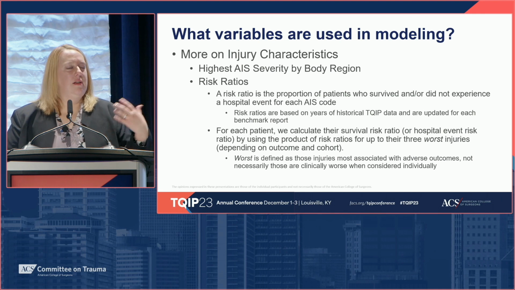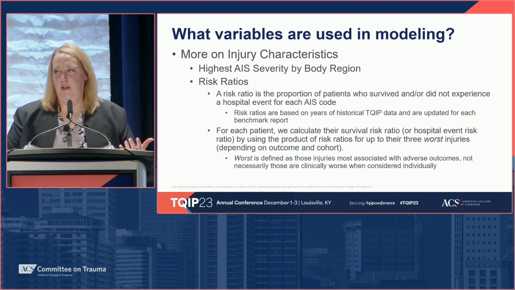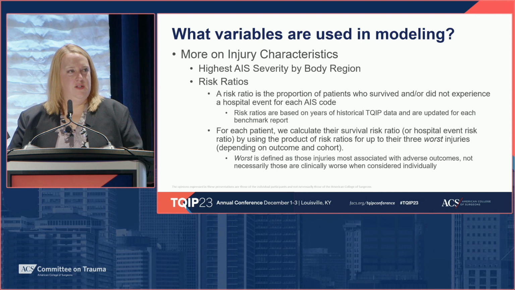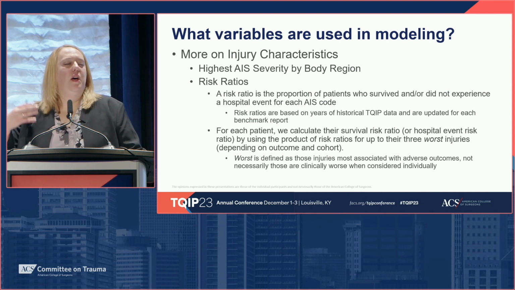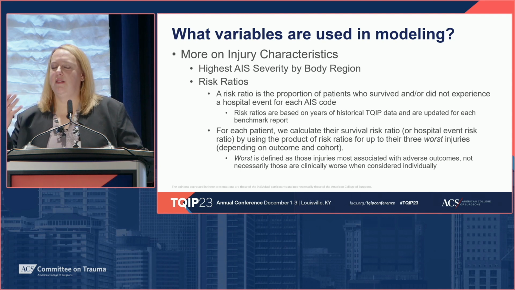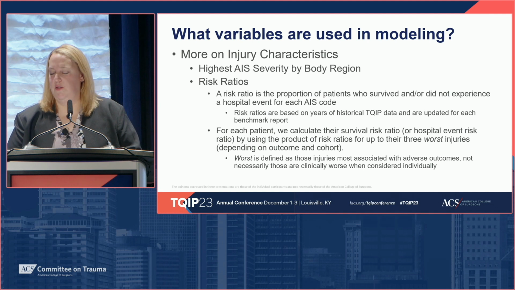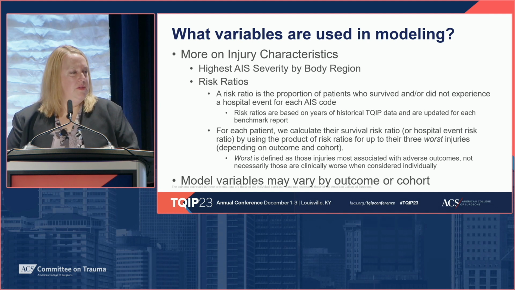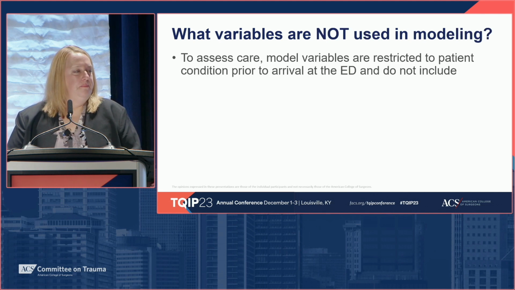So as Ben mentioned, a broken femur, very serious injury, a head laceration on its own doesn't seem so serious, but head lacerations, as you all know, are often accompanied by other head injuries, TBI, things that are more associated with adverse outcomes, excuse me. Model variables do vary by outcome and cohort.